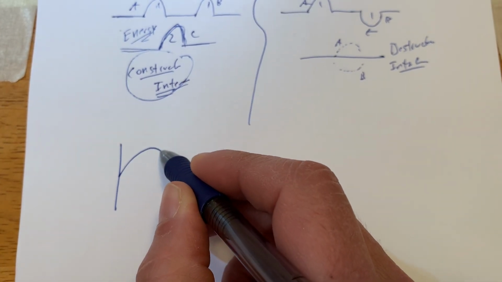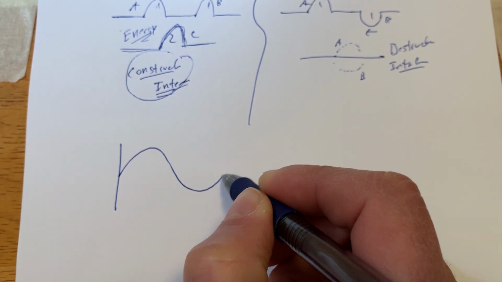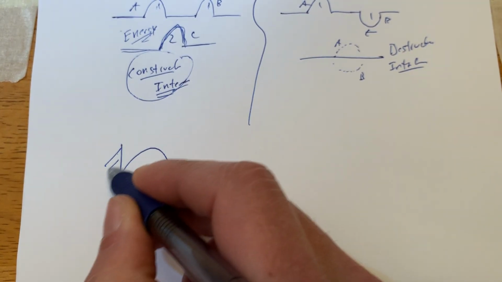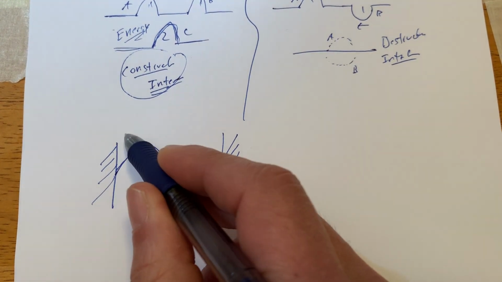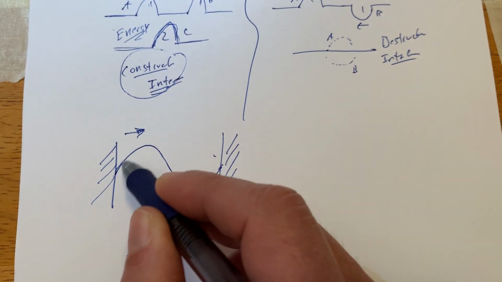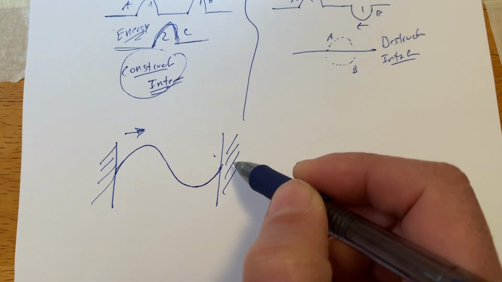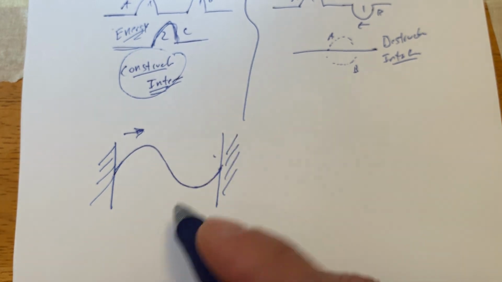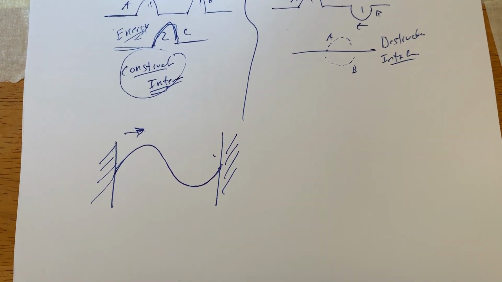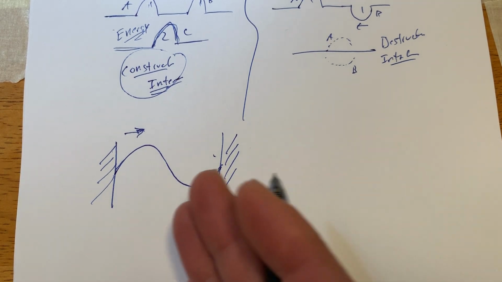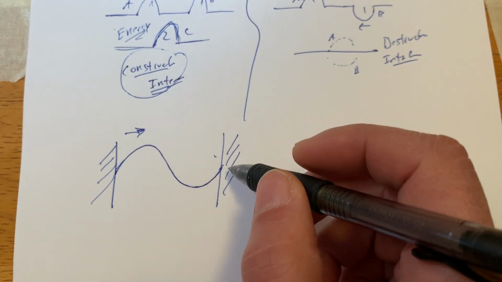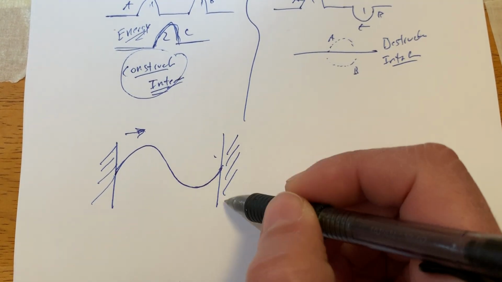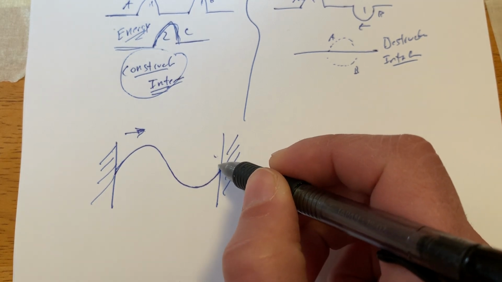So let's suppose I send a wave down a string. This is a fixed end, and I'm going to fix the other end as well. This wave, traveling this way, is going to hit this wall, the fixed end. What's going to happen? We know that when a wave hits a wall, three things always happen: we get reflection, transmission, and absorption. Yes, some of the wave energy will go through, but we're just going to consider the reflected wave. When a wave hits a boundary, it gets reflected, but it gets inverted.